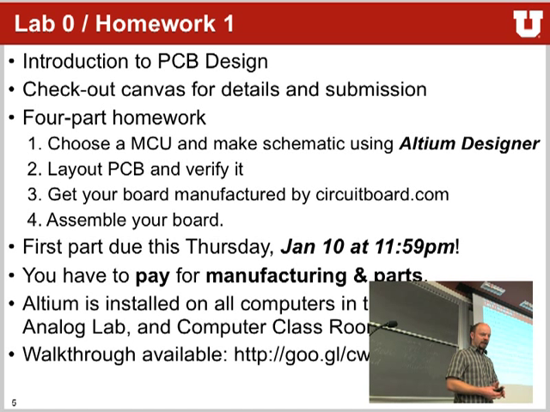What else? Altium installed, we have that. Oh, and there is a nice little walkthrough of the homework, which will probably be very helpful. If you have never done any kind of schematic or PCB editing, I went through the whole homework one, especially steps number 1 and 2. The link is on here, you can go and get it. It's a YouTube video about 1.5 hours long, where I go step by step through it. It's a little bit of a quick video. I shot it all in one run without a script, so sometimes I'm hunting for a couple of options, so bear with the video, but it explains everything you need to do for your homework number 1.